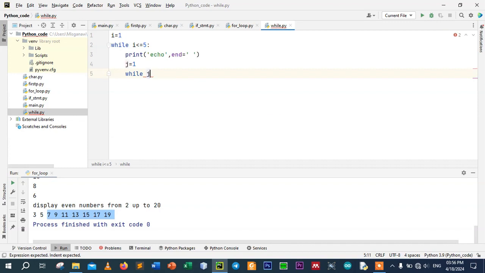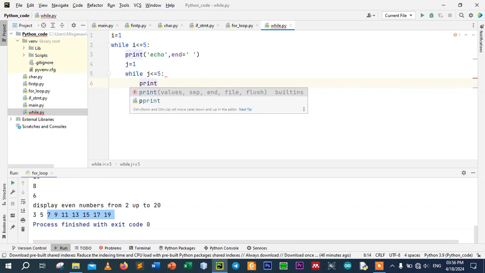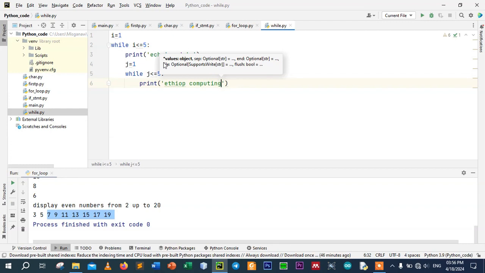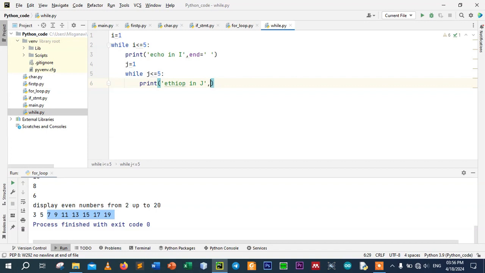While j less than or equal to 5, print Ethiop Computing, for example, or Ethiop in j. Echo i, print Ethiop j, then comma.